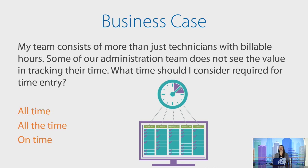And we say this just because when we get on a little bit later, maybe if you do the finance cert, so if you really love the services cert, you go through it and you decide that you or someone else would benefit from the finance cert, one thing we're going to look at there is our agreement gross profit. Now, if our technicians are entering time, fabulous. We're getting a really great picture of how much we're charging for their time and also how much it costs us to have them working those hours for the client.